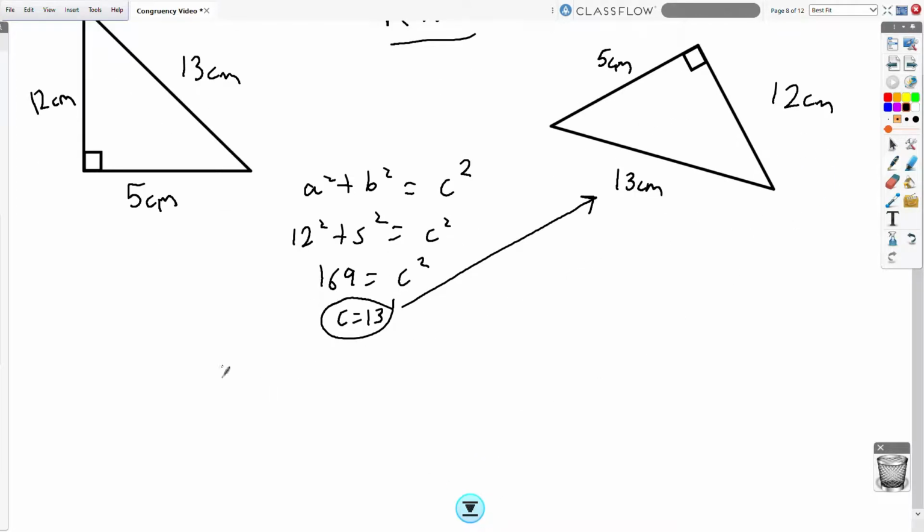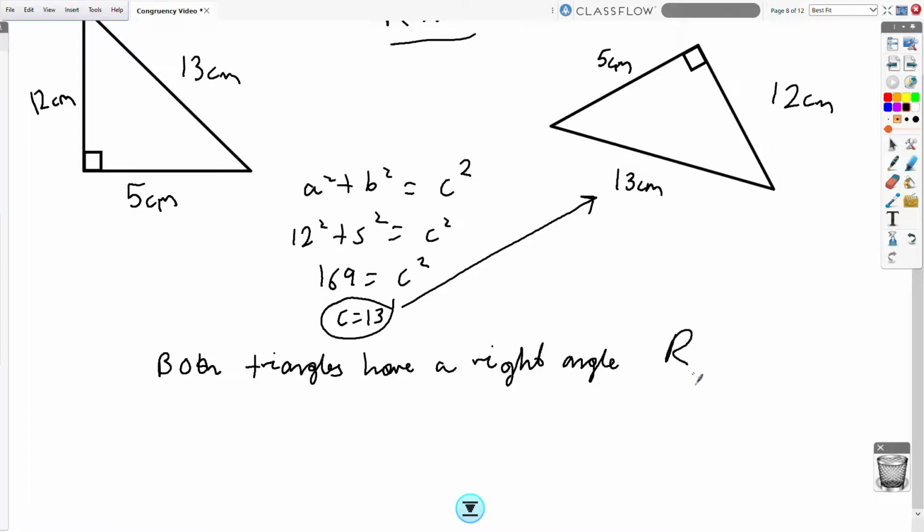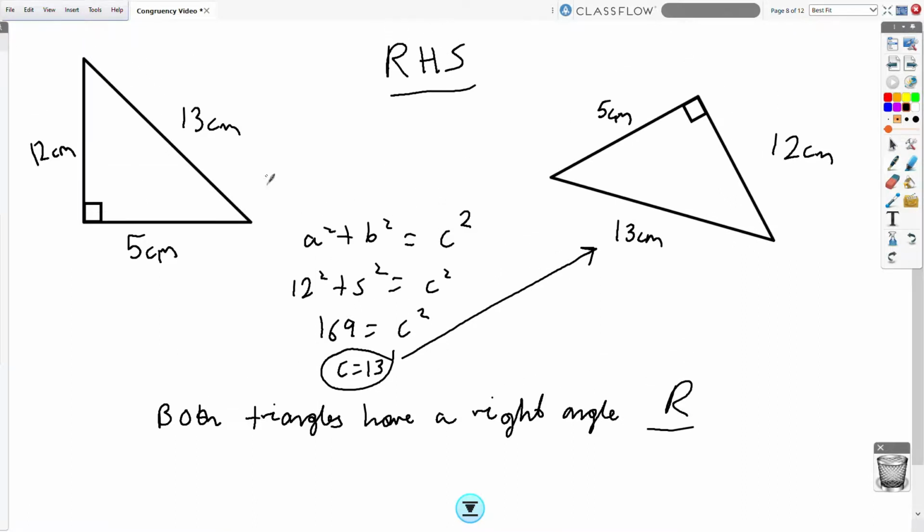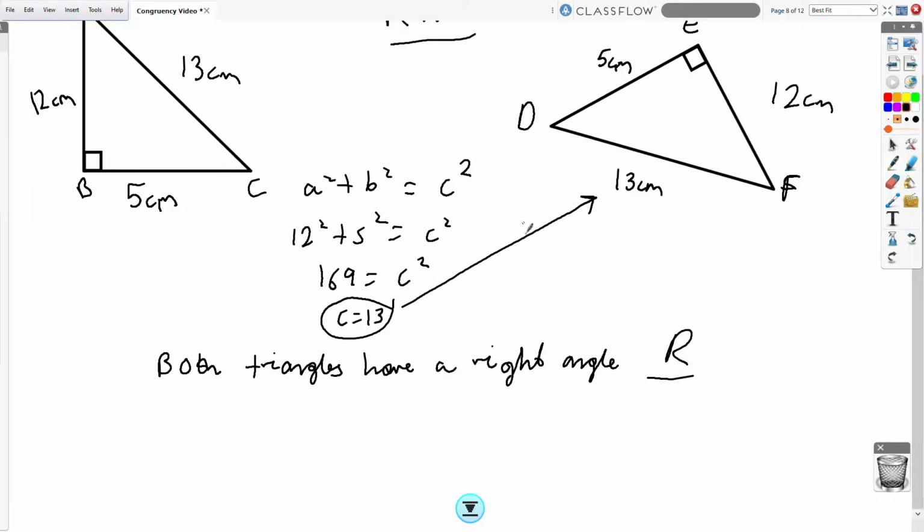And then we can say both sides have a right angle. So both triangles have a right angle. Once again, we will make sure we label the corners so we can refer to them later. A, B, C, D, E, F. Alternatively, you can also write ABC equals 90 degrees, which equals DEF. Next, to use RHS, remember the H means the hypotenuse needs to be the same side.